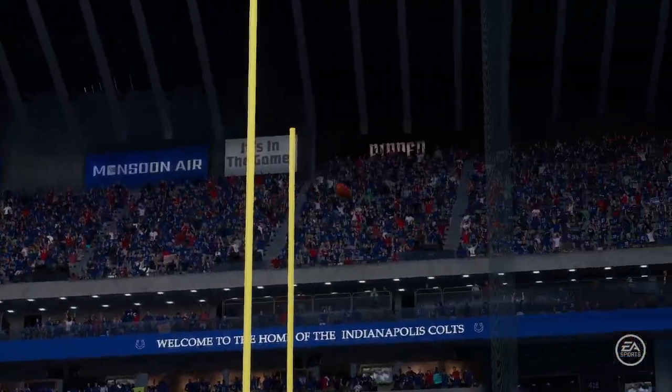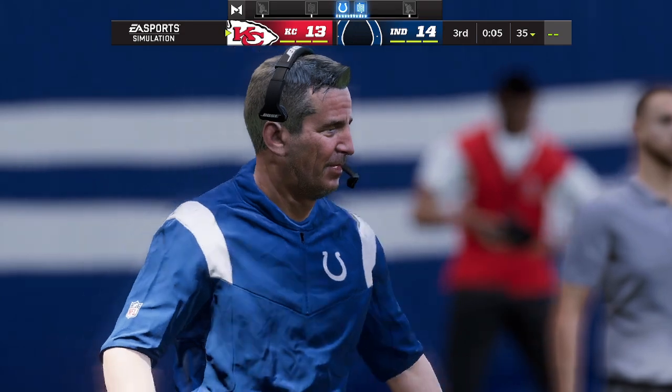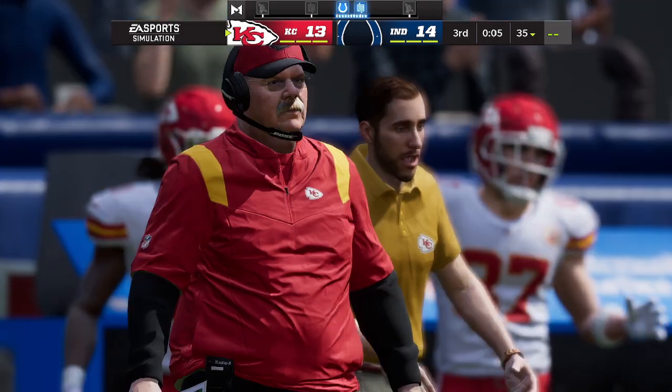So the 3 points there, and CD, that helps them inch a bit closer. Yeah, partner, when you're losing, any points you see go on the board in your favor, you're happy to take them.